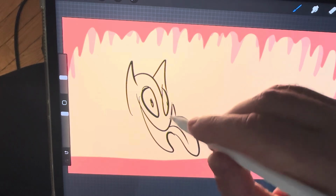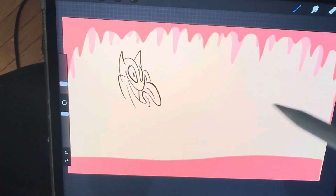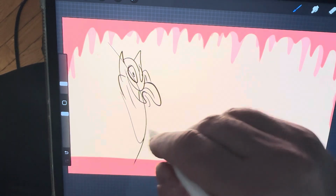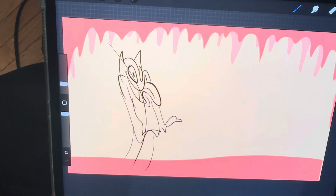Now, I'm just having fun right now playing. I'm not quite sure if this is going to be the devil. I actually like this, even though I didn't intend this on being the cat devil, but maybe we can change that. It looks like he's jumping away, like sort of like a little bit afraid, but a little bit excited. And so I'm going to do that kind of a pose.